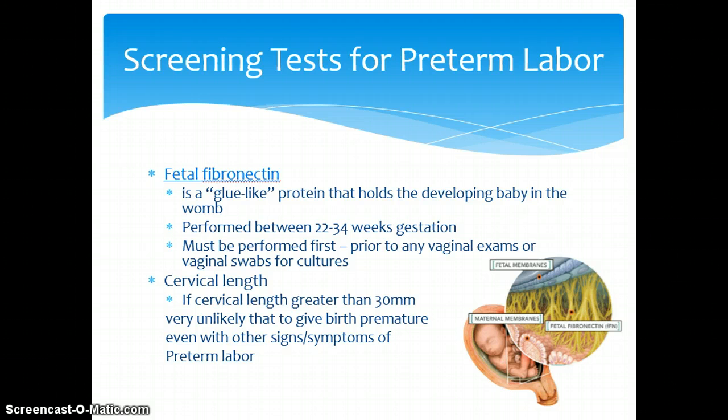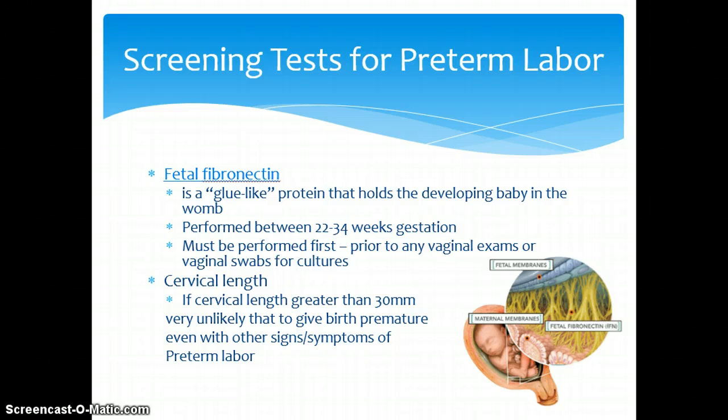The thing with fetal fibronectin is this swab must be performed first on the speculum exam before any other vaginal exams or any vaginal swabs for any cultures are taken. So nothing must be in the vagina prior to collecting a fetal fibronectin. If the patient has had sex in 24 hours, again, it may alter the results of the fetal fibronectin test. A positive fetal fibronectin means there's a chance that she may deliver within the next 2 weeks. A negative fetal fibronectin says that she will not deliver within the next 2 weeks. And that way the physicians can determine their modality of care based on the results of the fetal fibronectin.